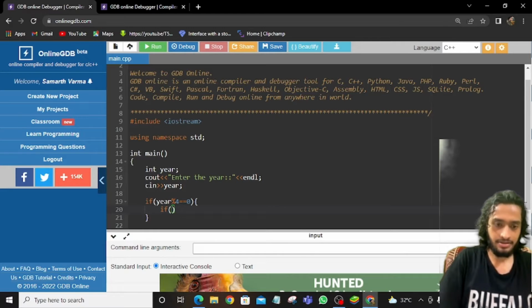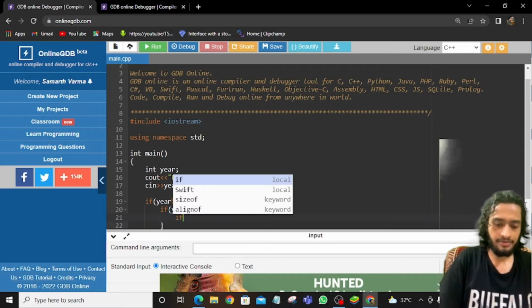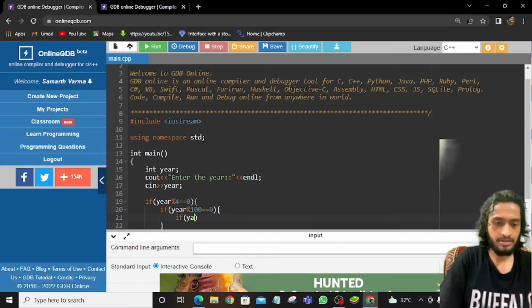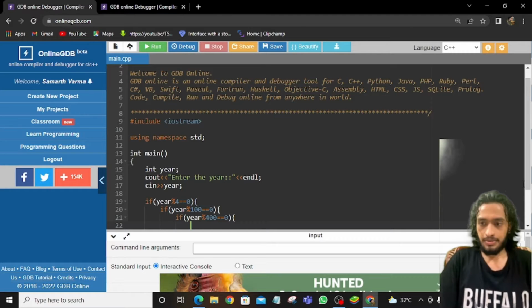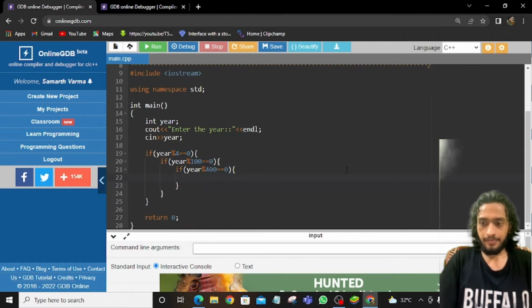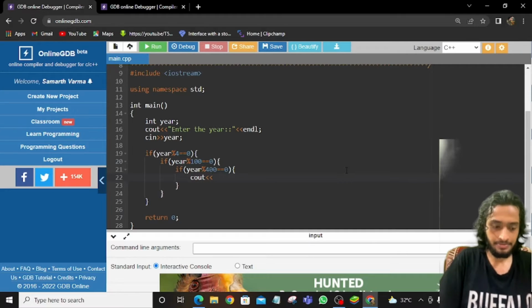If the year is divisible by 100, and if the year is divisible by 400, we will print that it is a leap year.